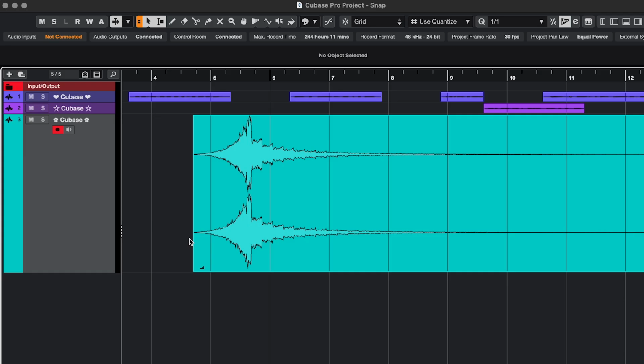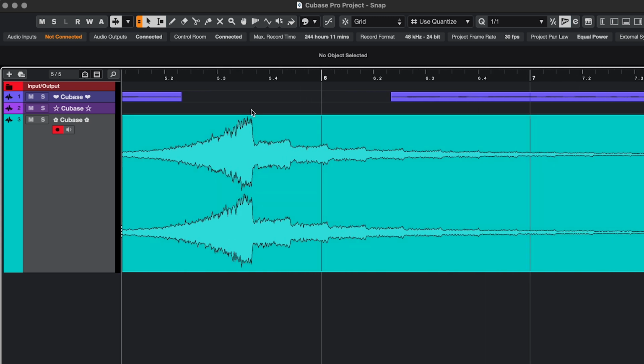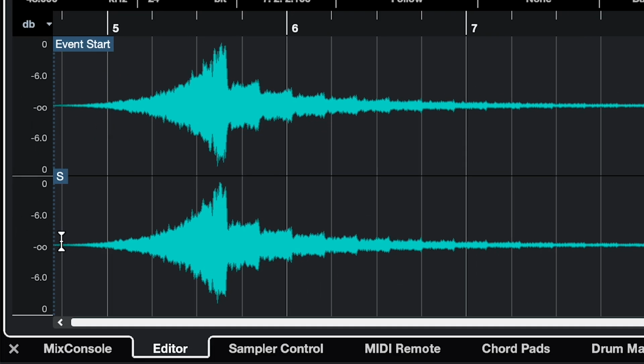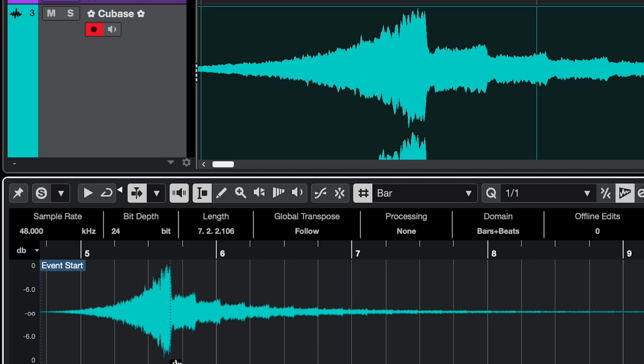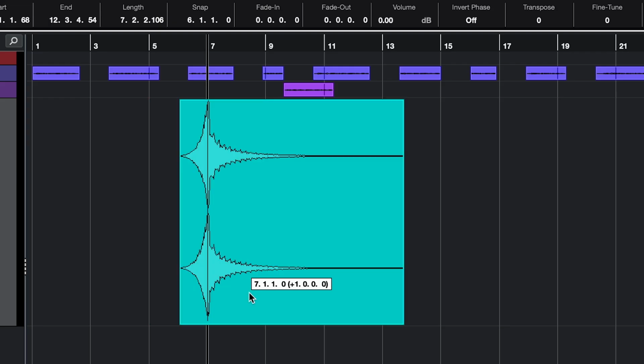And lastly, sometimes you don't want to snap to the start or end of an event, but you want it to snap somewhere in the middle. For example, I have this riser that also has a little fade out. And for a transition, I want to snap this loudest part to this bar. In that case, you can double click it. And in the editor, look for this S, which is your snap point. By default, it's at the start of an event, and drag that to where you want it to be. It also shows as a white line here. And now it snaps to this line.